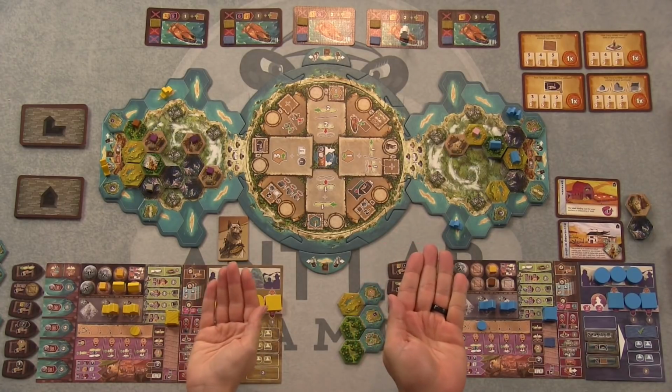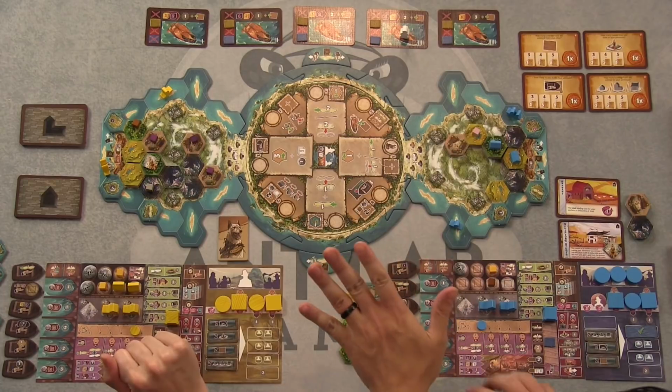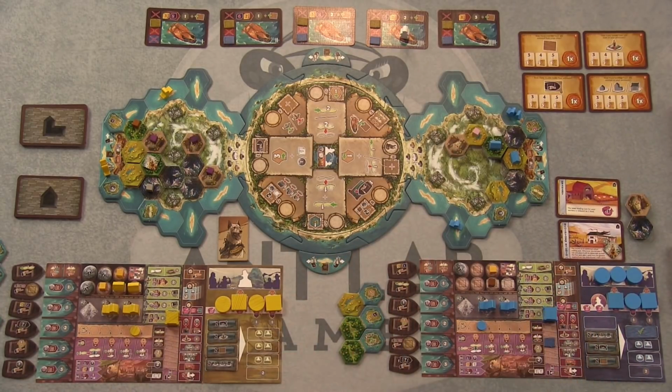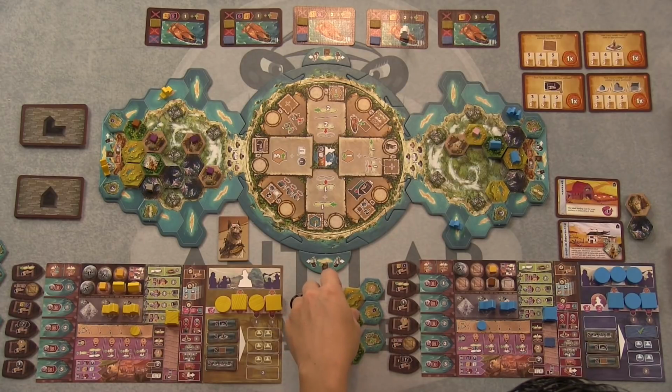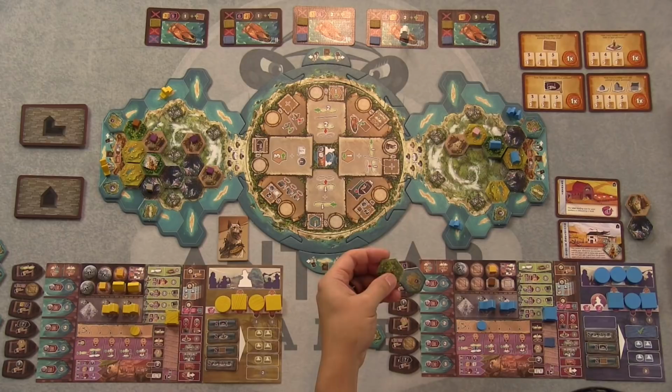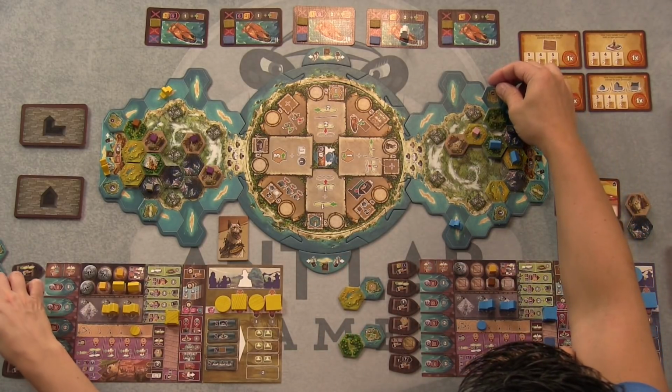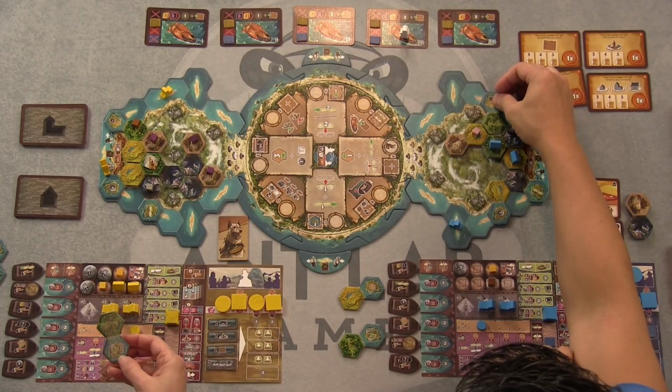But see, you're going to lose your... You don't have a boat. I don't have a boat. No, okay, so no matter. We're just going to go ahead and put out our islet tiles. Okay, now. Yeah. All right, so let's do our islet tiles. Okay. What do I want to do? Oh, I want to do this one. Okay, so we're going to go here.